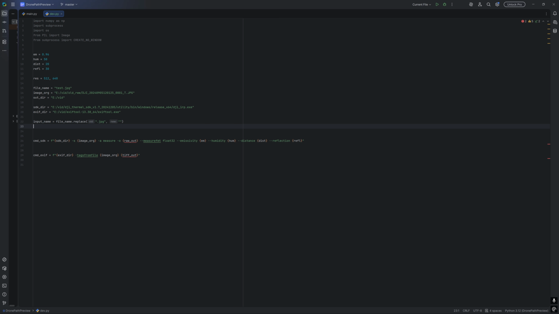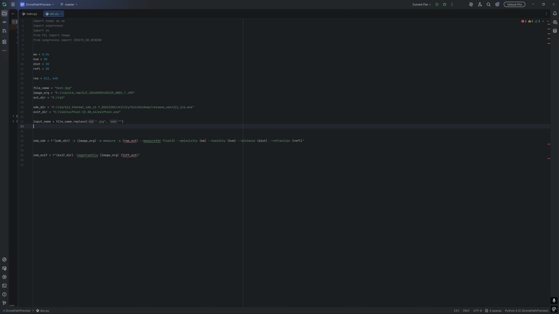So in this case, your file name could be captured from a command line setting or from what the user puts into a UI. So that's why I've just structured it like this to make it easier for us to follow. So we've taken off the file extension here because we're putting on a new one for each of these steps down here.